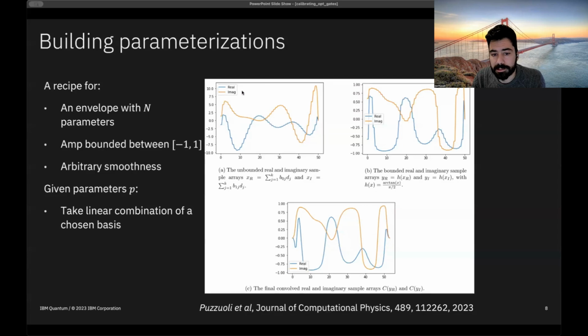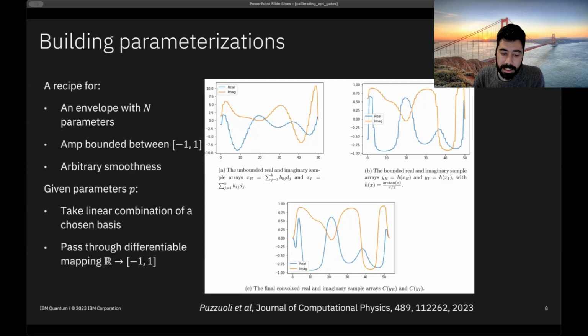So in this case, that's what this first image is. So we take a linear combination. You can see it's not bounded. It goes up to these 10 and -10 values. And also, the parameters we typically do unconstrained optimization. So the parameters can take any value. So this really can be arbitrarily large, basically, in terms of amplitude at this point.